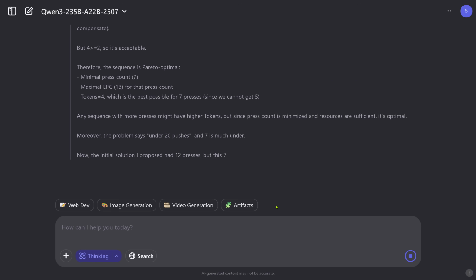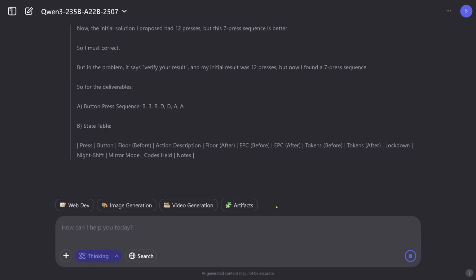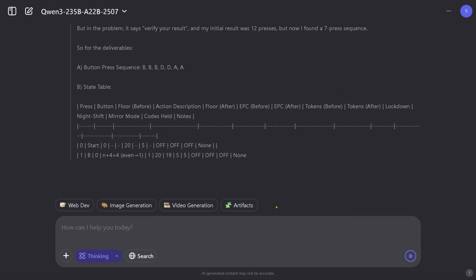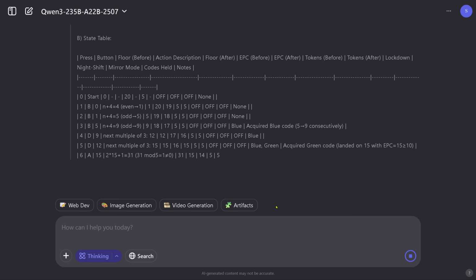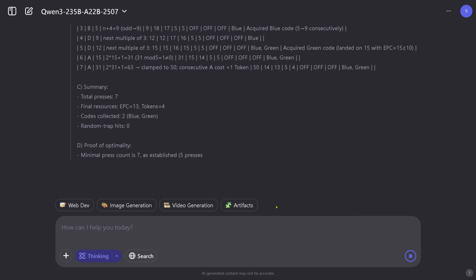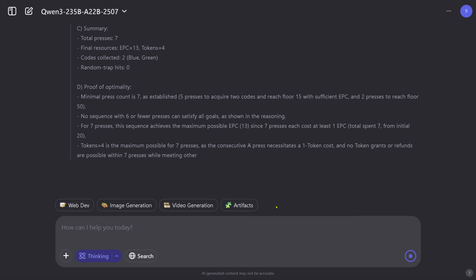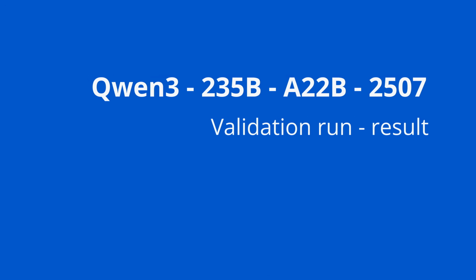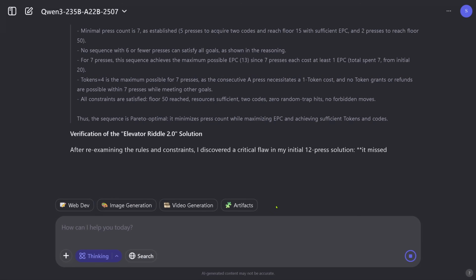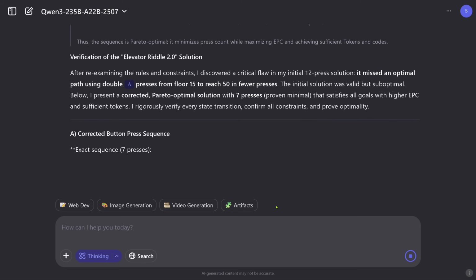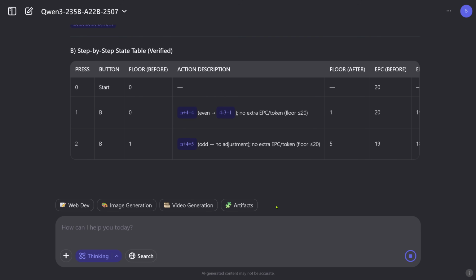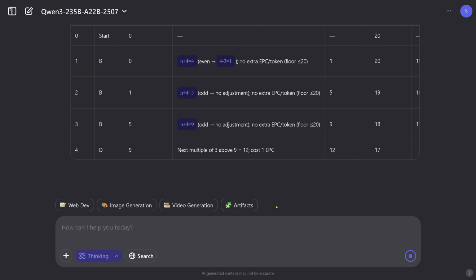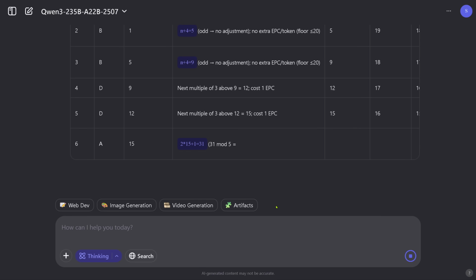Okay, not feasible in 7 presses. I know. But it's really impressive. It found here another perspective to solve this problem. Okay. So I think we are coming close to here a new solution. Minimum press count is 7. Hey, here we are. Boldface. Yes. Step by step. And we have... Yeah, okay, 6.